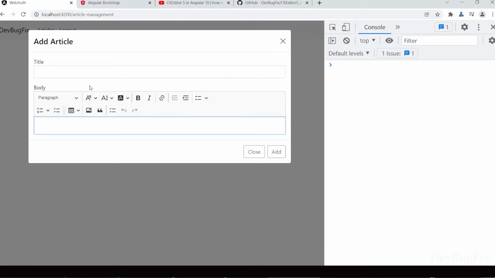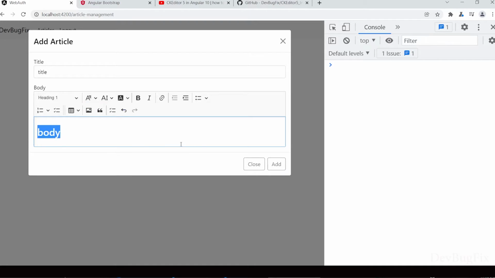Remove log, add title and add body. Apply formatting. Click on add button. Add button event is not working.